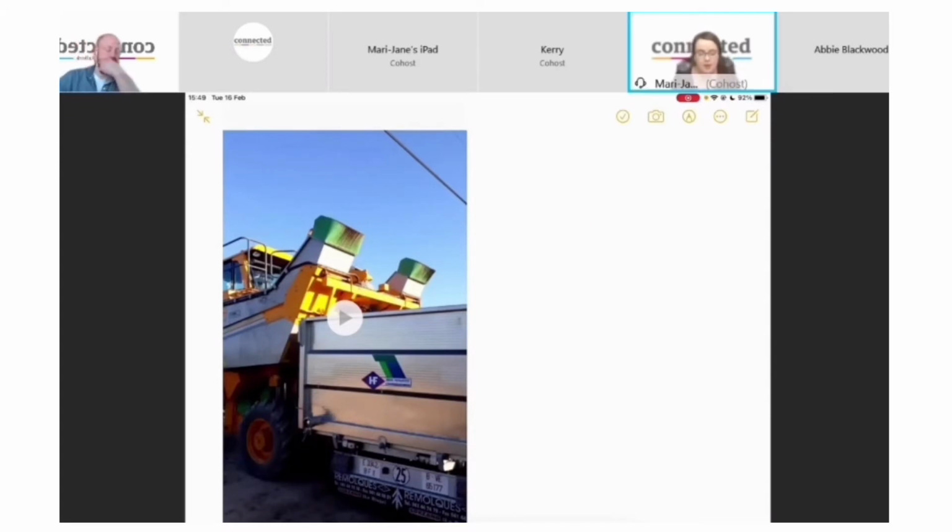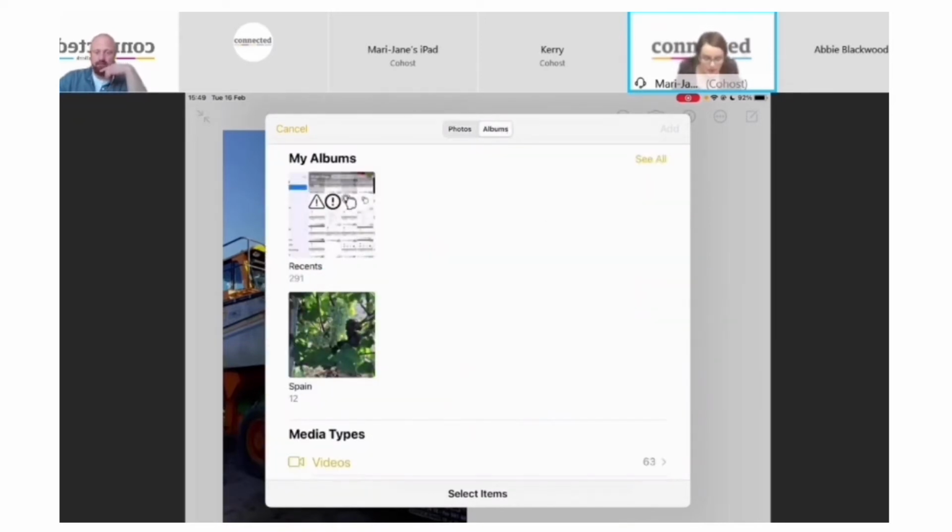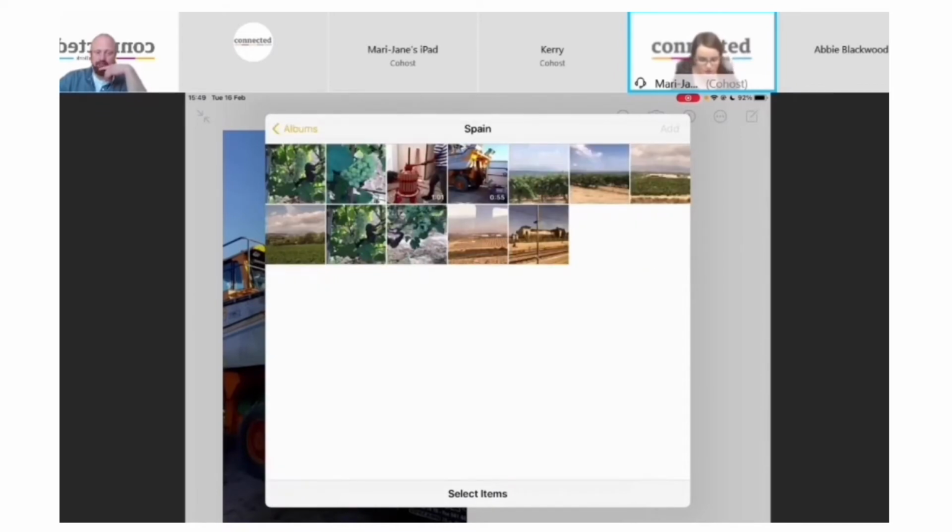I actually have some other photos that I found, and I'm going to go back in by tapping on the camera again, choose photo or video. I'm going to go back to my albums there. There we go. Tap on Spain, and I'm going to use this photograph of the vineyards.